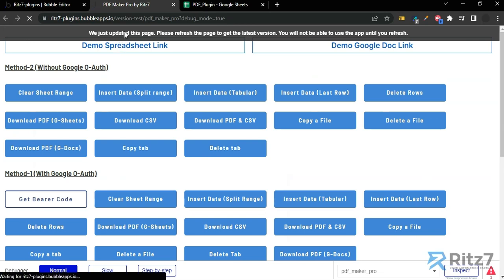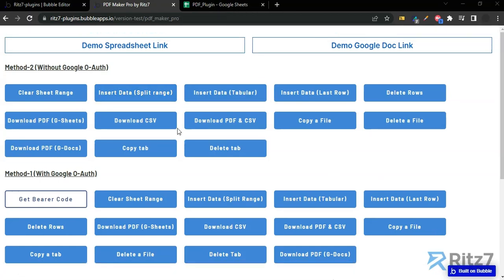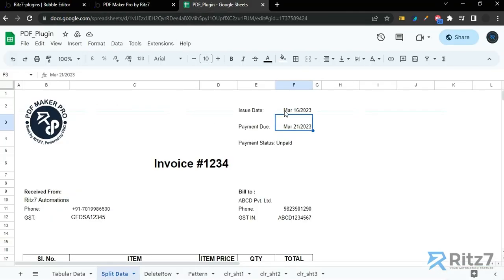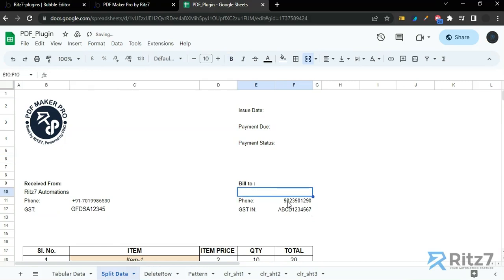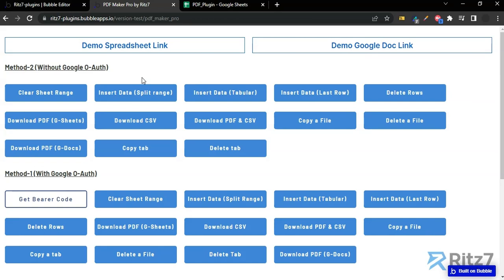I'll go here. We'll be testing this particular button. Just before we test this, let's go ahead here and clear this manually. You can automatically clear this using a workflow using our clear sheet method.